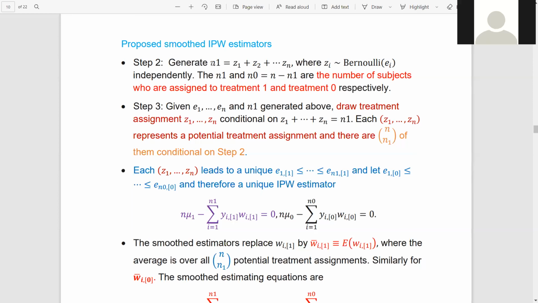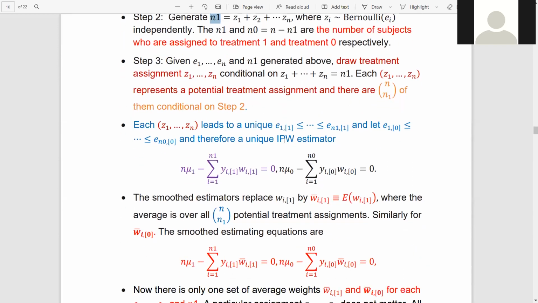So this n1, in fact, it's the Poisson-Bernoulli trial, the Poisson binomial. I think that's its distribution. So you generate this, then you generate. Yeah. So they're indeed equivalent. Got it. Okay, that makes sense. Thank you.